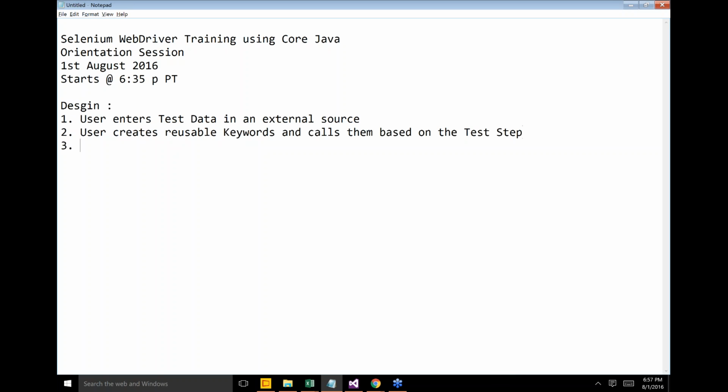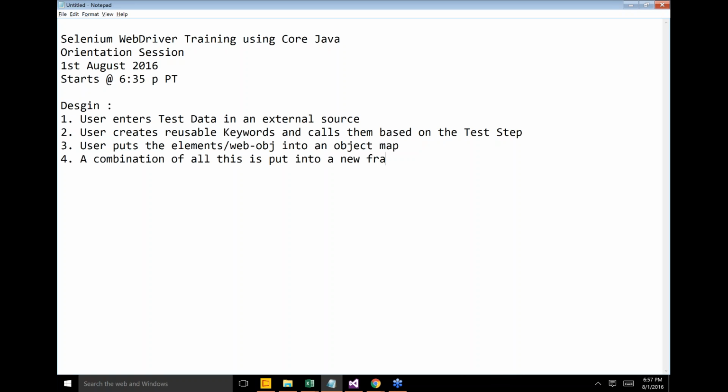Three, the user puts the elements, web objects, into an object map. Four, a combination of all this is put into a new framework.